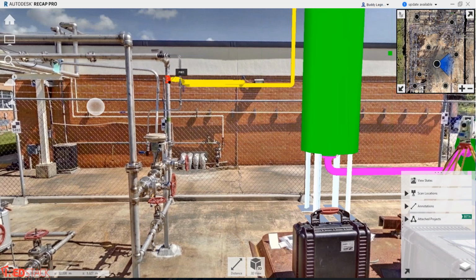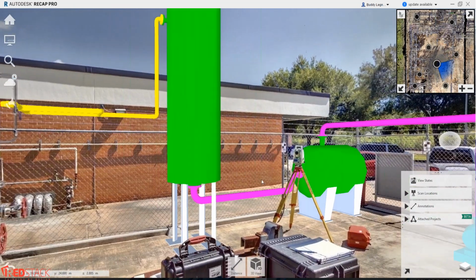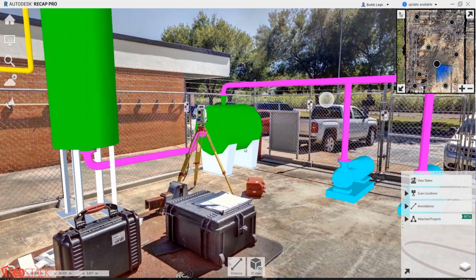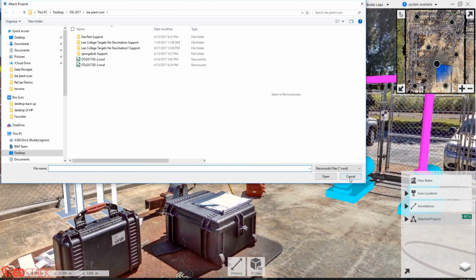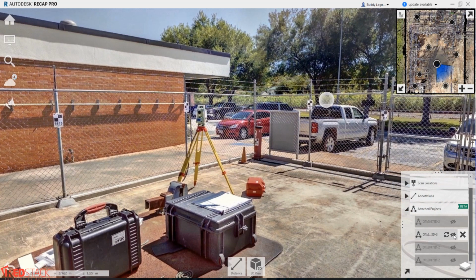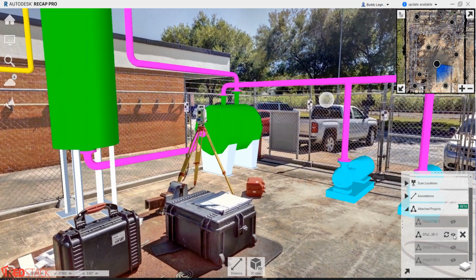And I can see projects that have been pulled in that are currently in design phase through a Navigator file. And that's done here in our attached project. So if I select and expand attached project, I can bring in a Navigator file. I can turn number 2 off and turn number 3 off. So you can see that I've got different pipe routing scenarios with different design iterations.